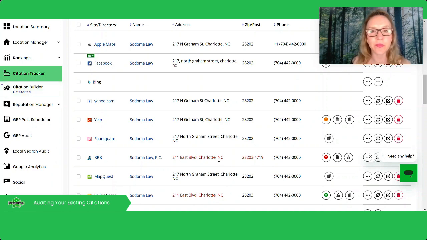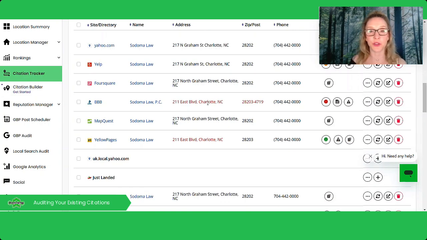So I now know insights already, and we've only been looking at this report for less than a minute, that I have an opportunity here to be listed somewhere that I wasn't before, and I've got some good opportunities to clean up information on these particular directories because it's not correct, it's not matching.